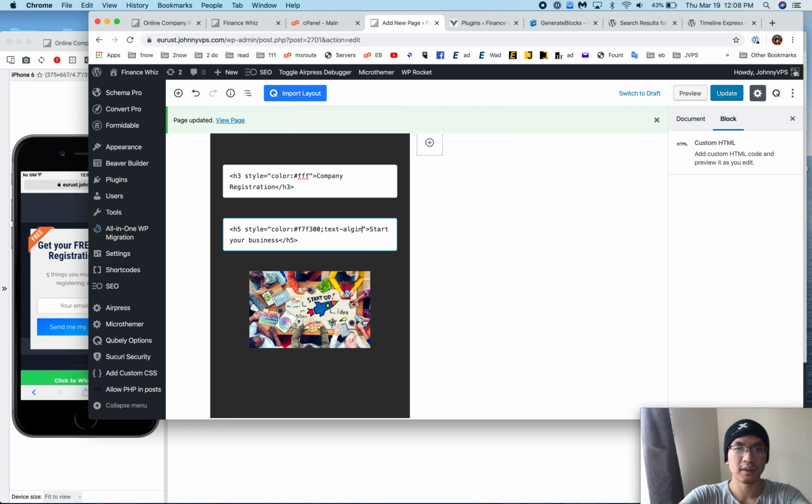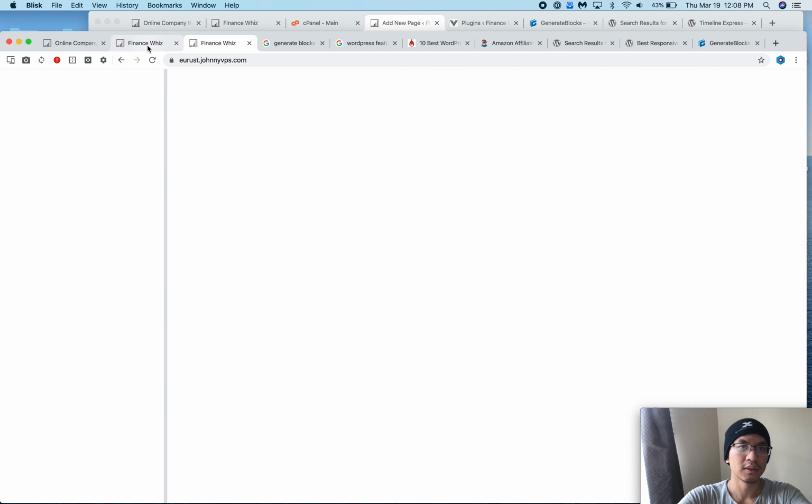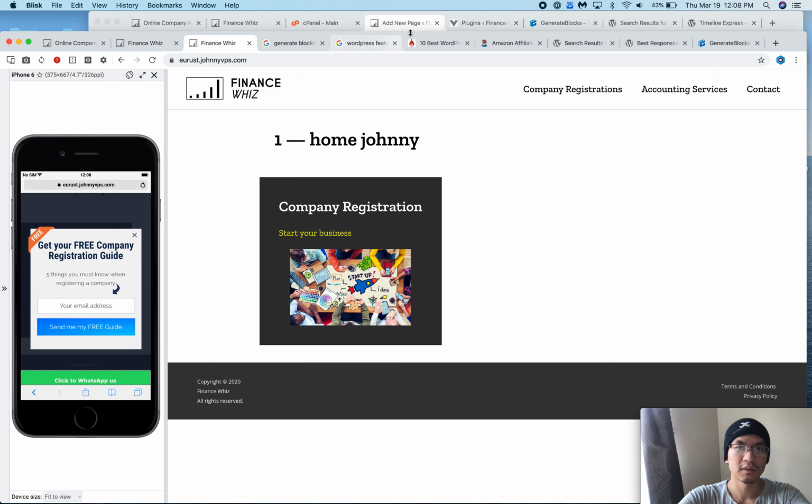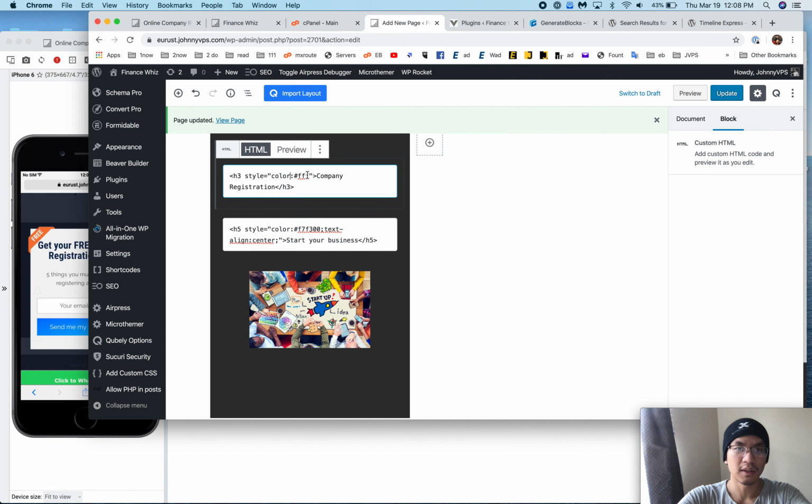Text align, center. Is that centered? Yes. Text align. Center. Not that.